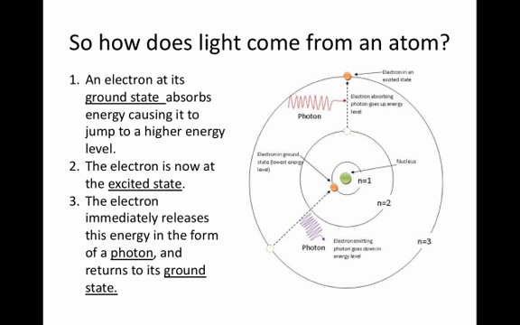Okay, so I'm going to go ahead and stop for now. Be thinking about that. Why did that one electron, when it fell back down to its ground state, release red? And why did the last one that fell from 3 to 1 release purple? Be thinking about that, and we'll talk soon.